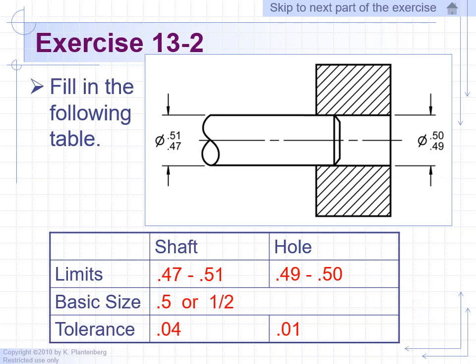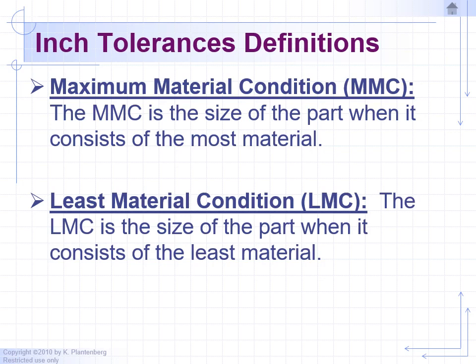Next slide. A very common term you're going to hear in manufacturing, automotive, aerospace, and see a lot on drawings, is maximum material condition, or the MMC. This is also covered in a GD&T class, Geometric Dimensioning and Tolerancing class. We're not going to cover it that much in this class other than this chapter and the next chapter, but this is a very common term. You'll hear this term a lot in the GD&T class.